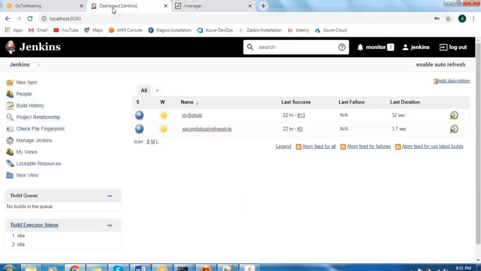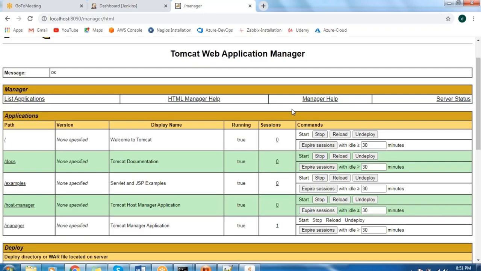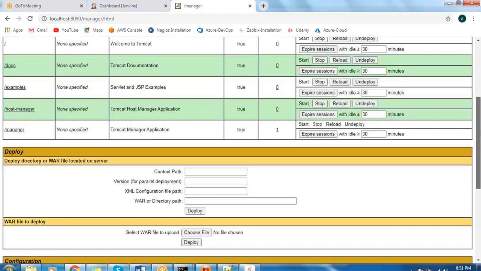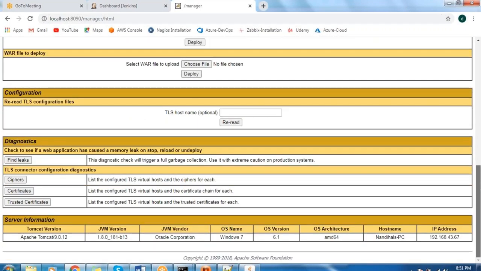Can you please show the manager role in the Apache server that you showed in the configuration file? Yes, yes, one second. Somewhere it will be available.